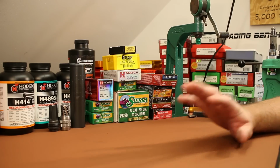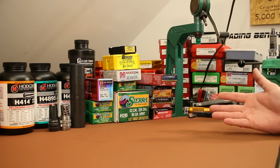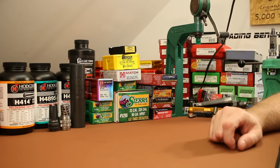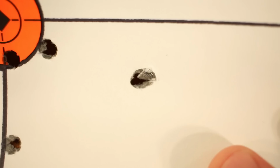So just purely group size isn't really much of an indication of whether the bullets are stable or not. They may just be crappy loads. I'll go ahead and spoil it for you. Not everything we shoot today is going to be stable. And I want to show you these bullet holes.